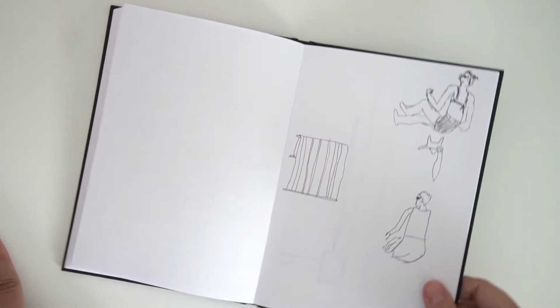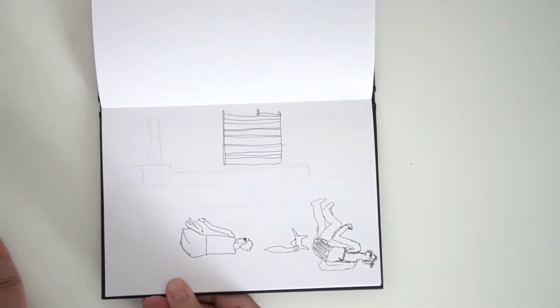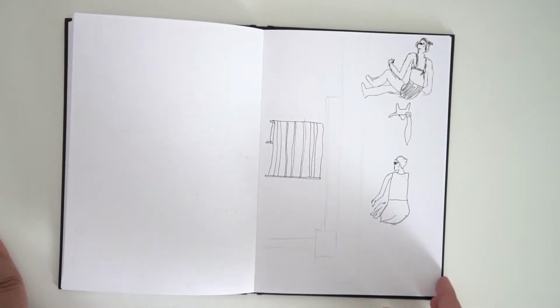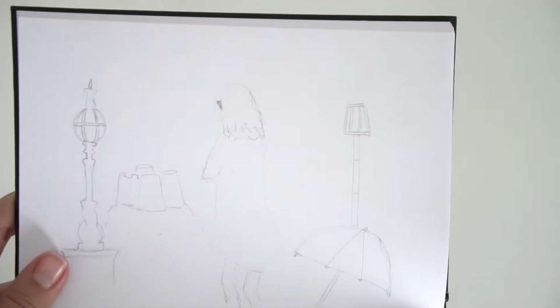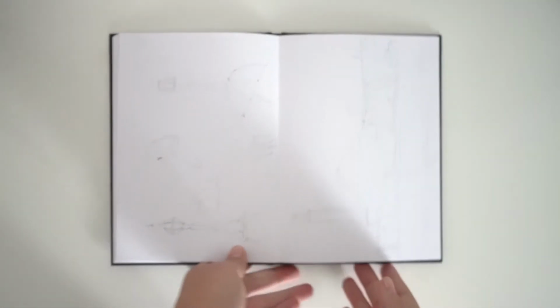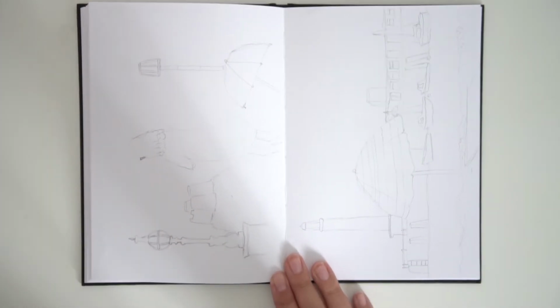This was from a Sketchy Bitches meetup in Margate. We did some live drawing on the beach after looking around the Turner Contemporary. There's a few more of these here. I think Sketchy Bitches is coming back to Margate sometime soon, and I really want to go, so let me know if you're going to that.